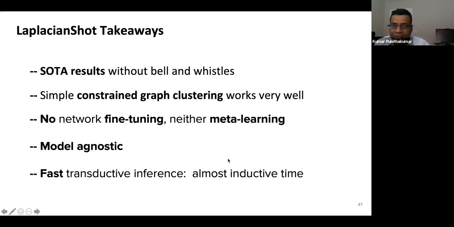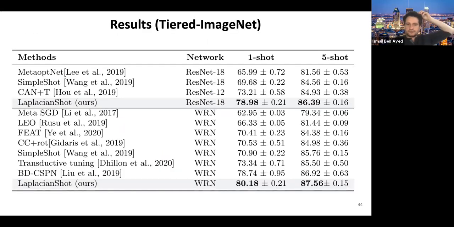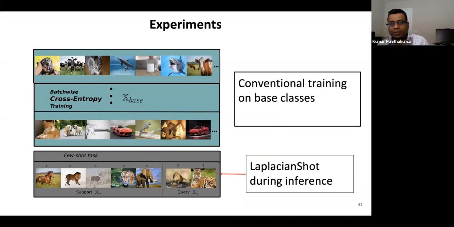So can I ask a question here? Yeah. So what is the difference between the 1-shot and 5-shot in your table? So the 1-shot assumes that for each new class, you have one example that is labeled. The 5-shot, you have 5 examples. Oh, so it refers to the number of examples. So it's more supervision. Okay, right. Thank you.